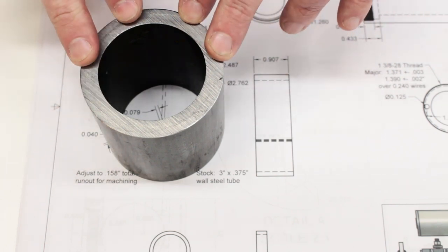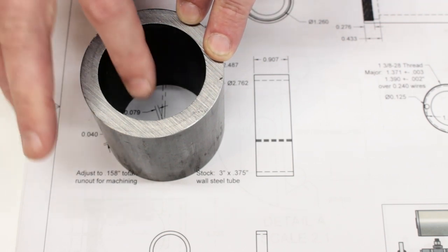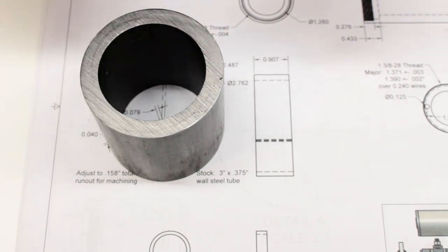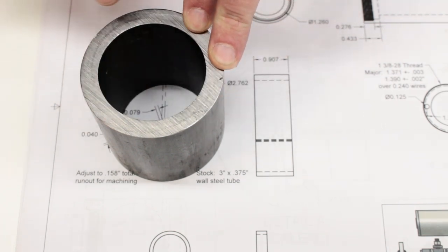Now, this is not pipe. Pipe is designed to carry fluids, and so the seam's usually visible and the surface finish doesn't really matter, and the consistency of the material doesn't matter that much. This is tubing. It's designed to be welded and machined and to carry structural loads, which is exactly what we're going to do with it.